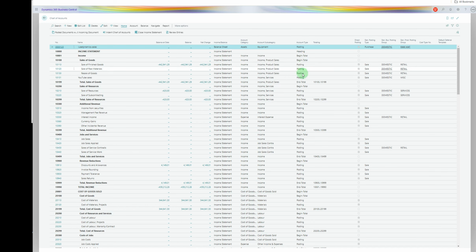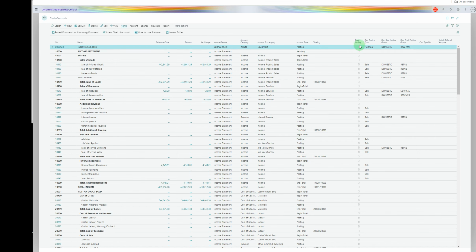So you can see the series from here to here, and that shows that it's ending here, and it starts a new thing after that. So it's always like that. So heading will be income statement, for example, and then Begin-Total will be with the start of the goods of the accounts, and then you have posting and Total. Same here. You can see it's the same structure everywhere going down.